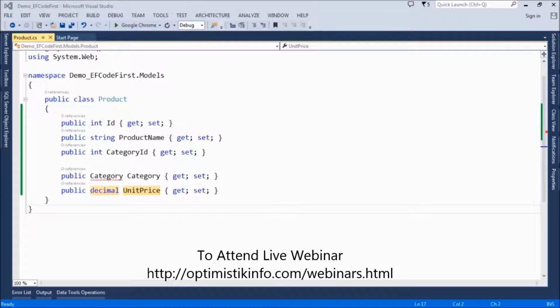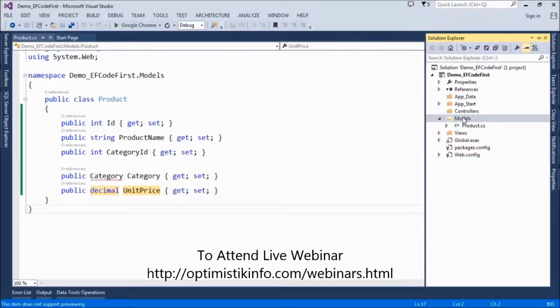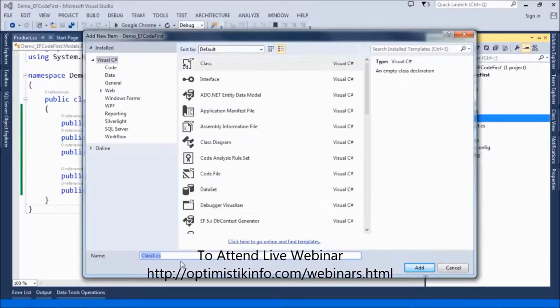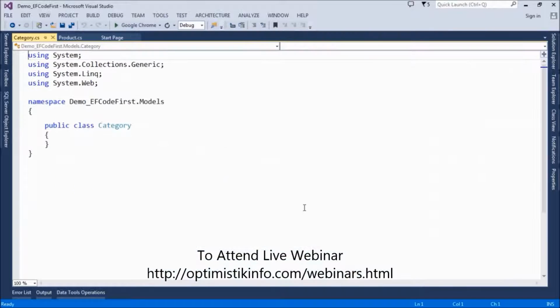Now I want to create one more class called category.cs. So here in my Models folder, I'm going to add one more class, called category.cs. Add this one.